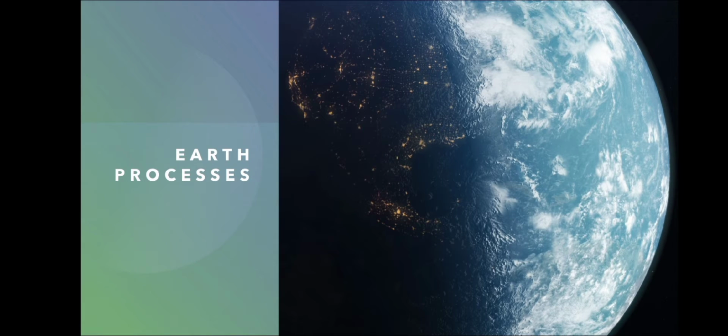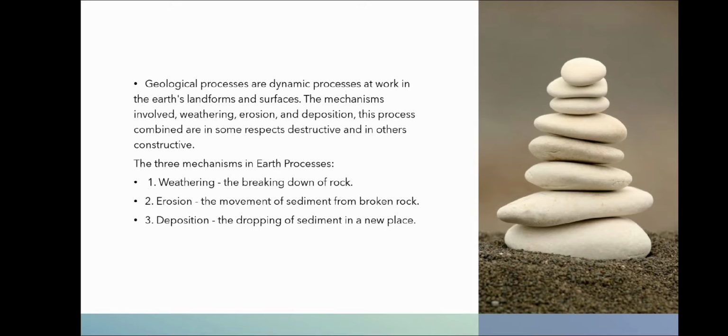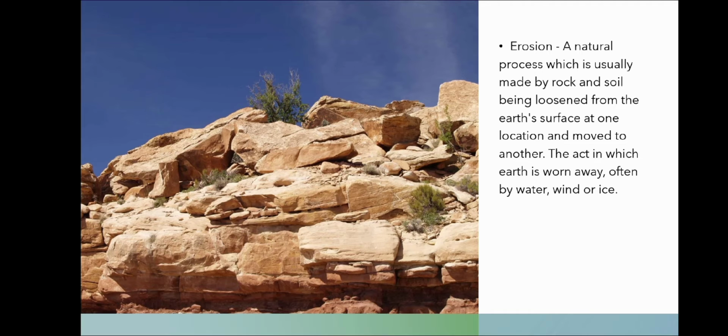So today we will tackle the earth processes. Geological processes are dynamic processes at work in the earth's landform and surfaces. There are three mechanisms of earth processes. First is weathering, second is erosion, third is deposition. Weathering is the breaking down of rock, erosion is the movement of sediment from broken rock, deposition is the dropping of sediment in a new place.